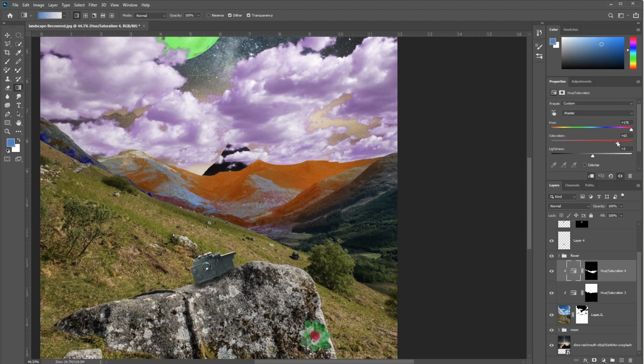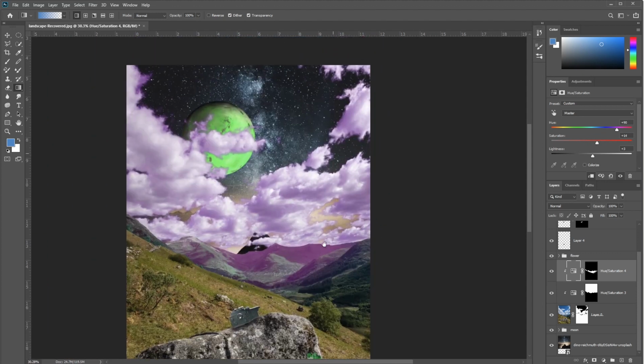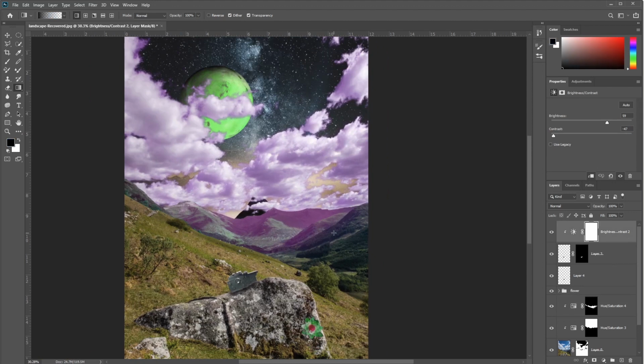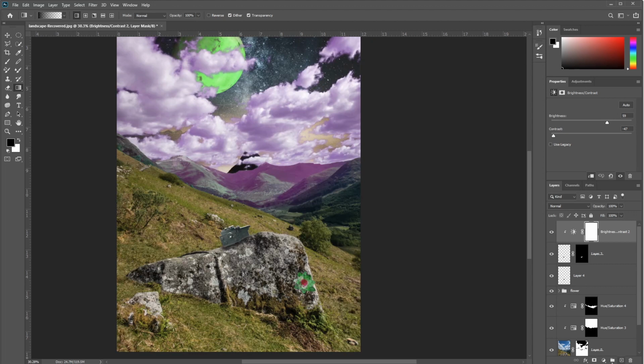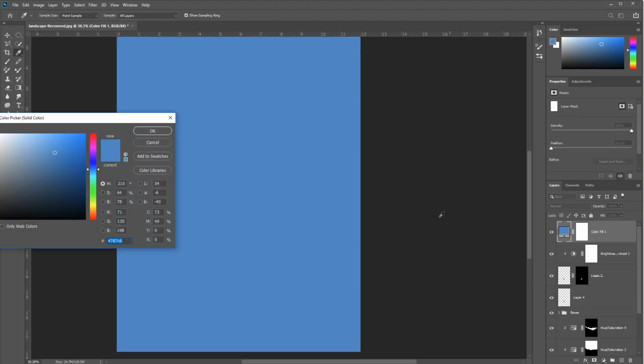I'm going to go ahead and change my hue saturation settings back to something that looks a little bit more normal. Well, normal for our planet here. Now we need to do some other adjustments to make it look like a planet. So let's add a solid color adjustment layer. This time we're going to adjust everything in turn, and I'm going to pick a nice orange color here.